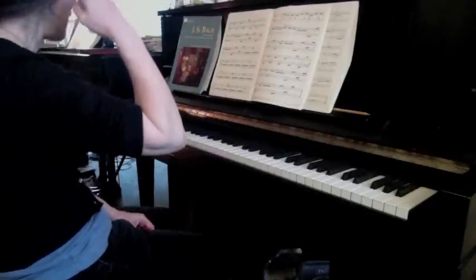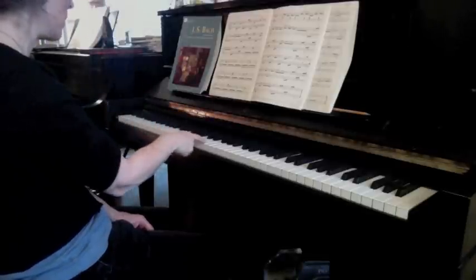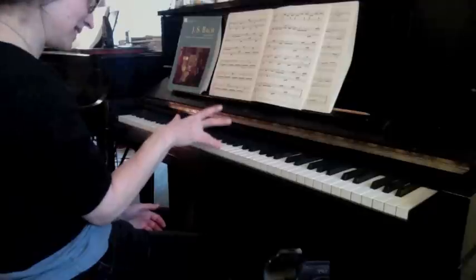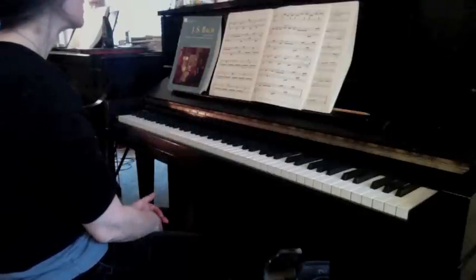Okay, now preserve that. Now, just because you're going to put a thumb under there six notes away, does it mean that you're going to stop your legato on top? No. But what's the trick to it? How do you do it? You let go of your thumb a little early.